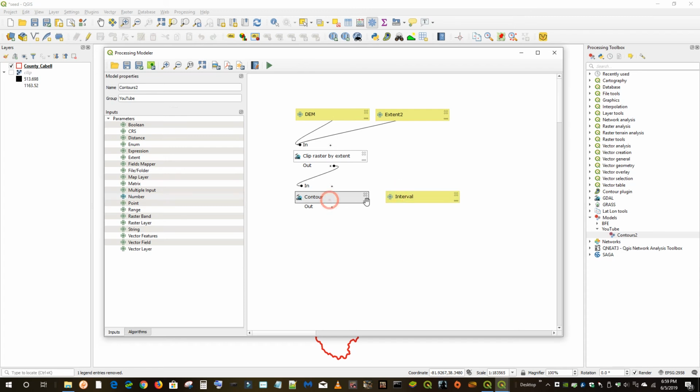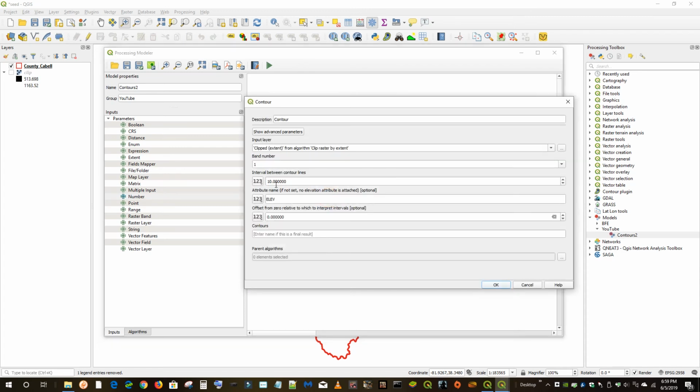But this time we want it as input into here. So when we go back into here, we have to select this and say we want it to come from the model. And there it is. It's already set. It's found interval. And that's how you do this if there were values you wanted to set inside the tool other than using the default.